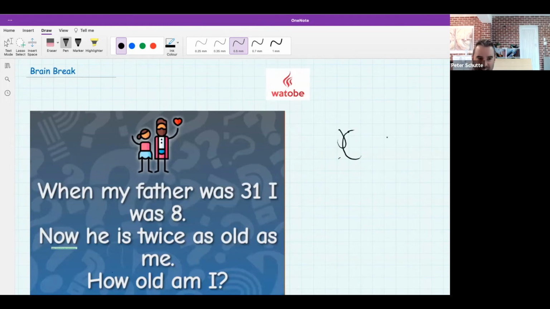So the way I was going to say it is, back when my father was 31, I was 8. Imagine when you're 8, you're X and your father is X plus the difference between 31 and 8, which is 23. So X plus 23. Essentially, I'm making it more complicated than it needs to be, but when is X plus 23 equal to 2X? If you take away X from both sides, you get X is 23. And so double 23, the father would then be 46.